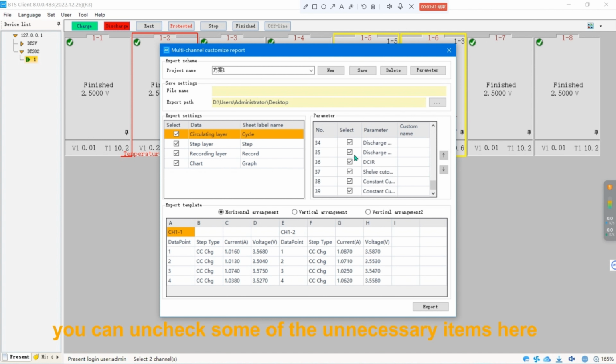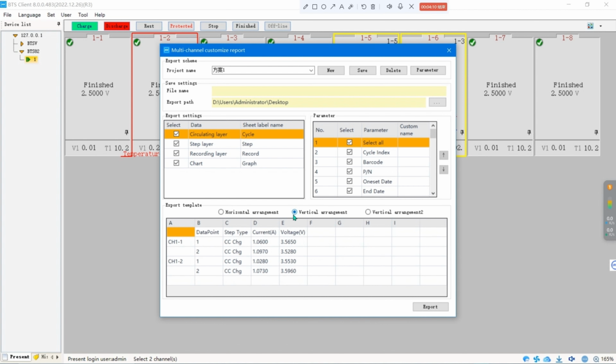You can uncheck some of the unnecessary items here, and when you have all this set, it will show you what the report will look like. It will be in the same Excel file, with channel 1 on the left side and channel 2 on the right side, and you can make them in vertical arrangement as well. Top channel 1, bottom channel 2.